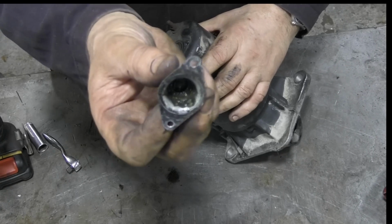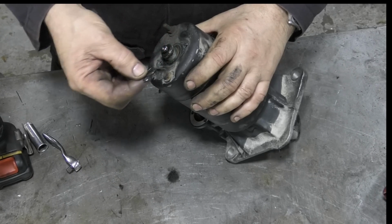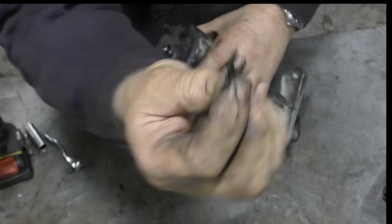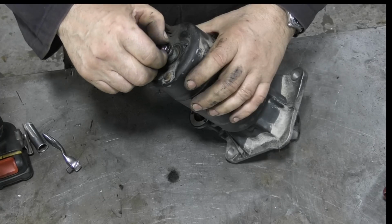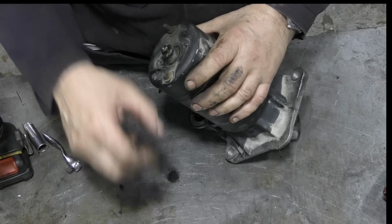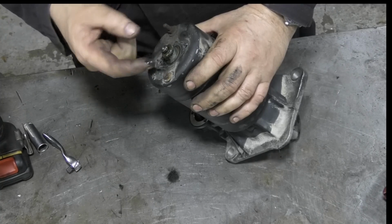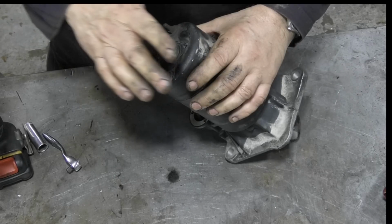So we can see inside there, it's a wee bit greasy. We've got a horseshoe collar, which we'll put back into there. And then we've got a flat washer. What else have we got in here? Nothing. Now that shaft is allowed to move.